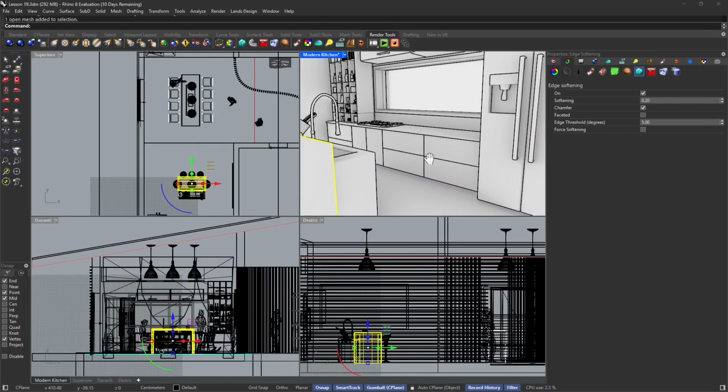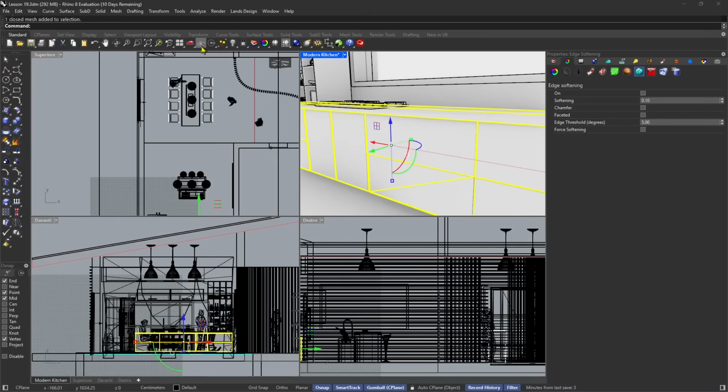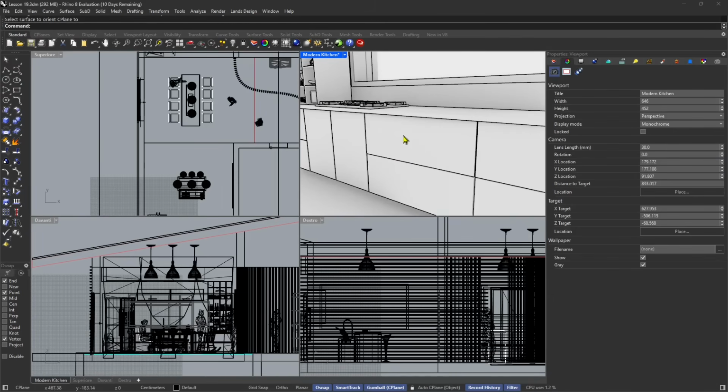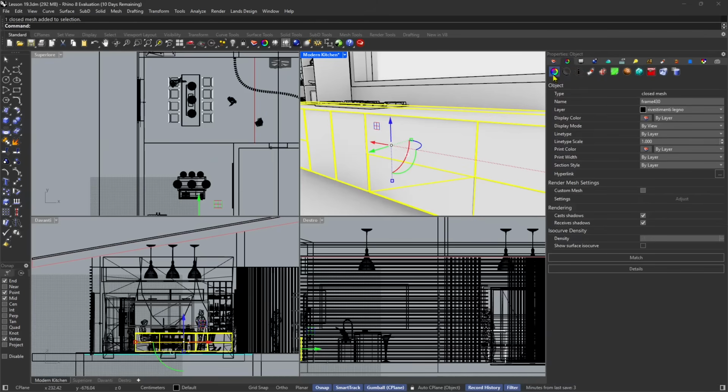Another cool render effect I'm gonna show you here is to add the ShutLining, little relief or carvings. To do this, I need to draw a curve, but before I draw it, I need to set a work plane on this surface. So set CPlane to surface. I select the surface here, but it doesn't select it. Why? Because this is not a solid, but it's a mesh. So we need to turn it into a solid first.